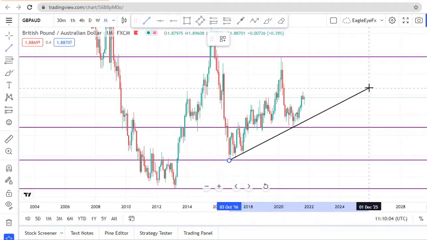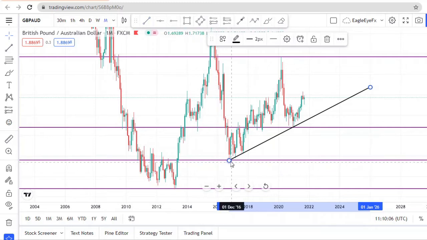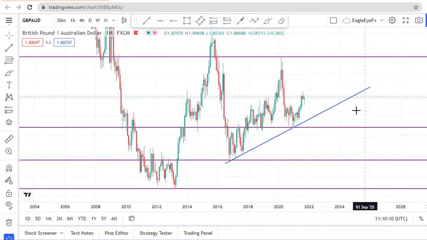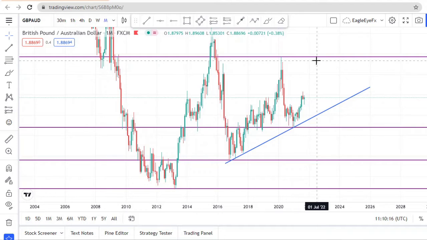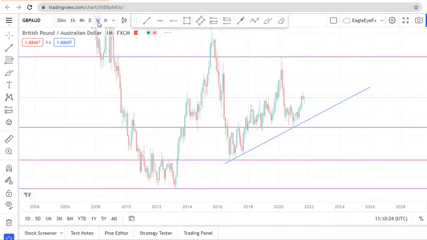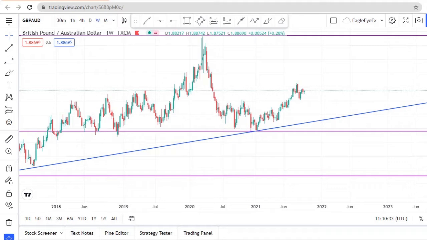And also something else I noticed on GBPAUD is I see this level over here. All right, so let me make this blue, because I noticed that every time this market came to this level, it was pushed up, came here, it was pushed up. So you can see that I'm seeing a bullish movement to the upside. Let's go to the weekly time frame to see if the weekly time frame has something for us.